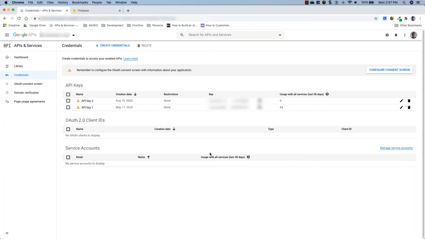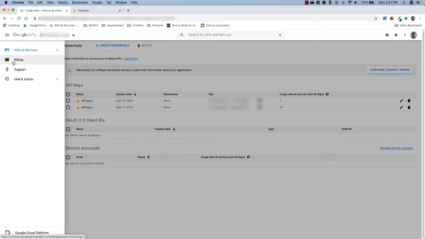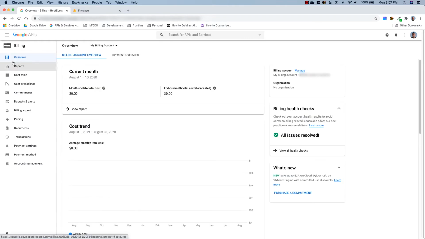Now that we have our APIs enabled and credentials for the APIs, we need to enable billing. So we're going to go up here and we're going to go to billing. And you'll see that I already have billing set up, but you'll need to enter in a credit card here. And don't worry about the cost. You get a $200 a month credit with Google Maps and the geocoding API, which averages about 40,000 geocoding requests before you'd actually start accruing anything. And that's on a monthly basis, so you get the $200 credit every month.